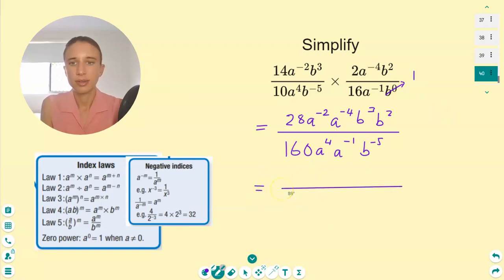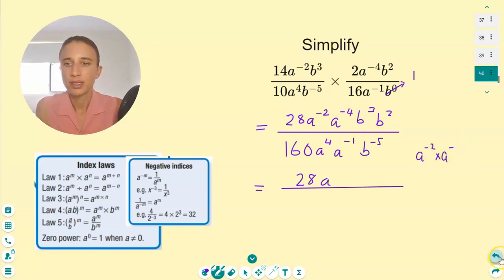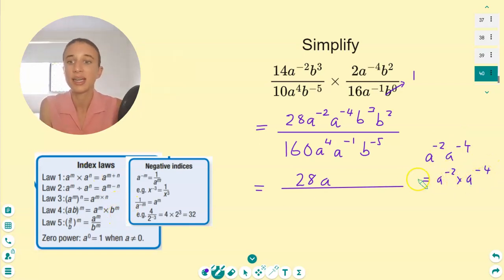Now let's have a look. Okay. Now let's condense. Remember, simplify numerator, then simplify denominator. So we've got, how do I bring those a to the negative 2, a to the negative 4 together? Well, when things are written next to each other, there's an invisible multiply sign. So a to the negative 2, a to the negative 4 is the same as a to the negative 2 times a to the negative 4. And what do we know about timesing expressions with indices? Well, we know that we add those powers.